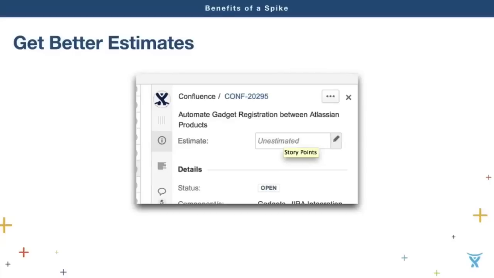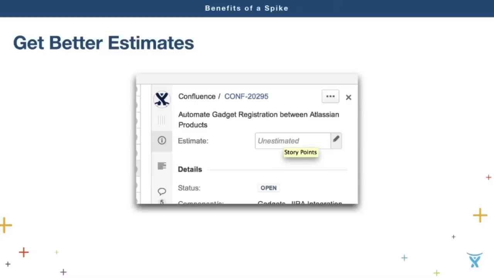Well, there are quite a few benefits, and the most obvious one, better estimates. How many times have software developers come up with over-optimistic estimates, and at the end we figure out that it's not realistic at all? Well, this is because estimation is a very difficult task. Sometimes you just don't know every single task that is involved in developing a story. Sometimes you just don't know what parts of the system will be affected when you're developing a story.